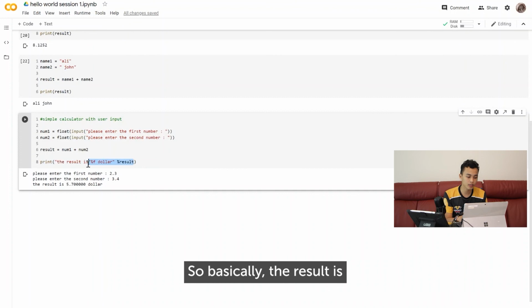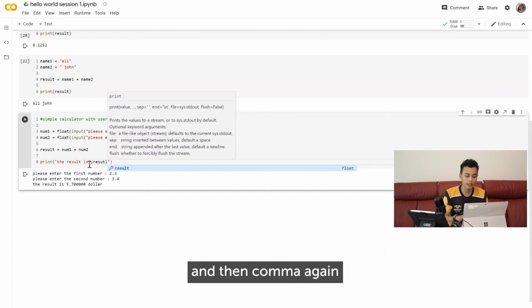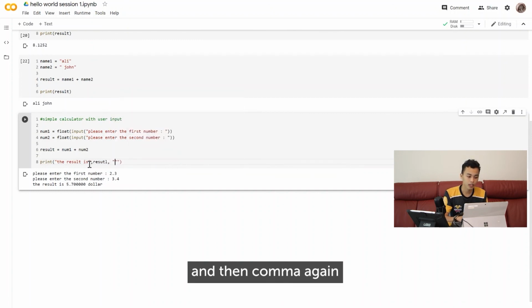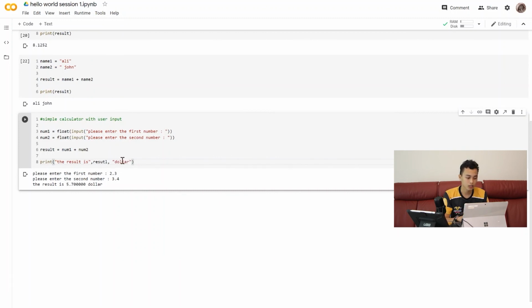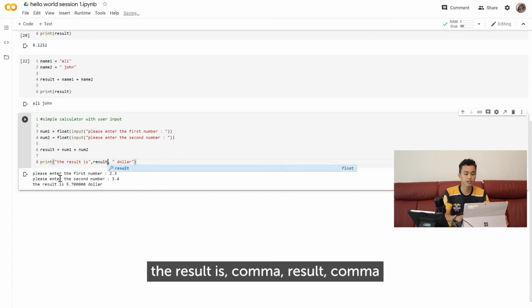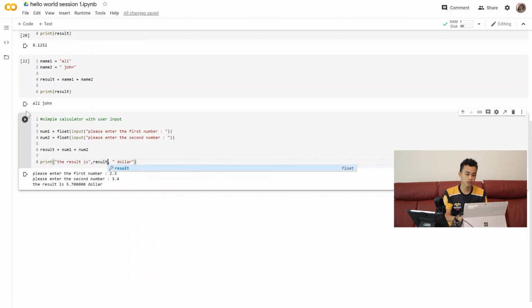So basically you just write the result is, close bracket, and then comma, result, and then comma again, the string that you want to put after the result, which is $. So the result is comma, result, comma, open bracket, dollar.